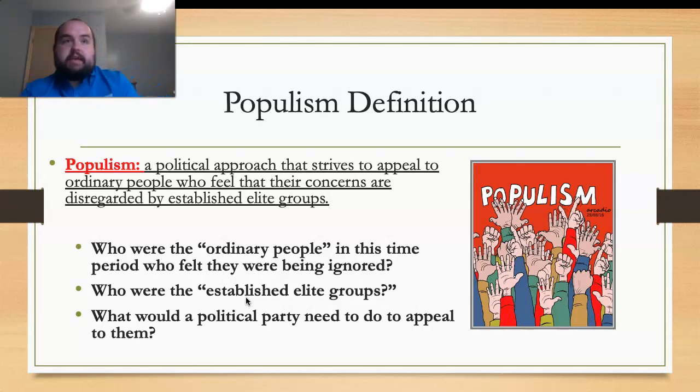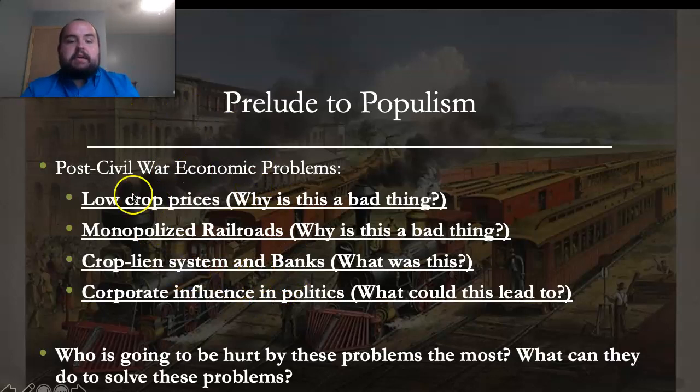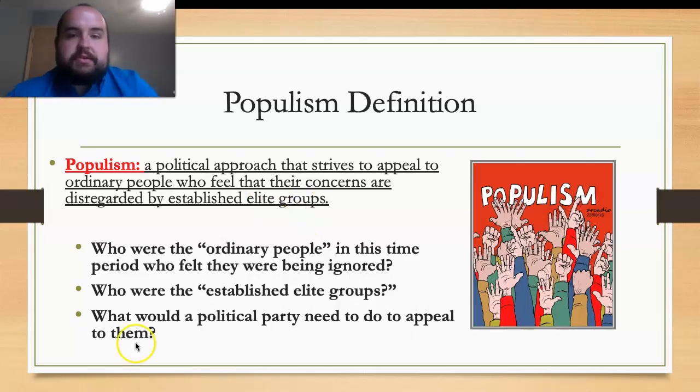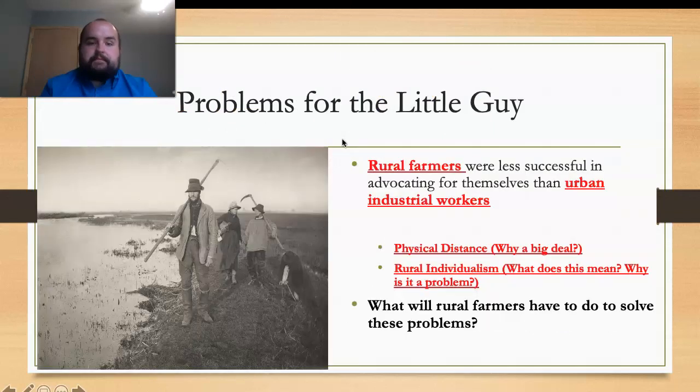As you might have guessed from what we just discussed, it's a lot of these corporate elites who people started to have a problem with. The rich who are owning all these monopolies, controlling the economy of the country. Essentially, during this time period, people started to feel that they wanted a political party that represented their interests instead of just focusing on the interests of rich people. Again, one reason why populism is still a popular idea today. Many people don't like the two-party system. They want to seek some other kind of option. This was essentially the same kind of drive.